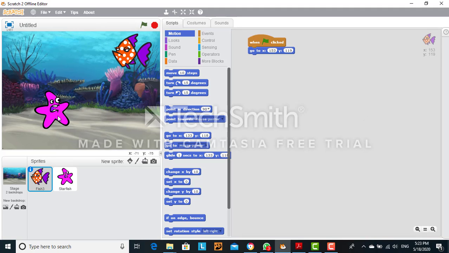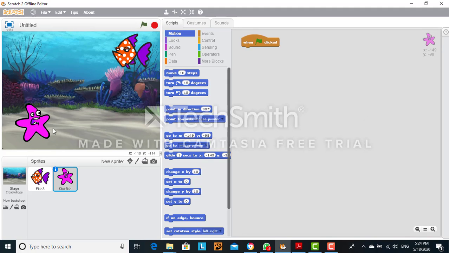Now I'll do the same thing with the starfish by going to events, select the green flag, then to motion, and then the X and Y, in which I'm going to enter the coordinates which are at the bottom of the screen. There you go, writing. Okay, right, let's check. Okay, it works.